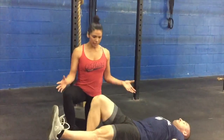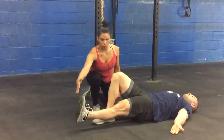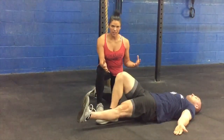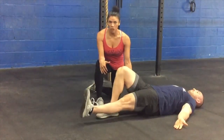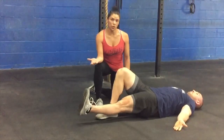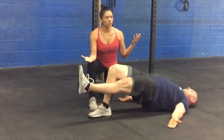This cycle we're adding in the single leg hip thrust. The glutes and hamstrings are an important part of the body, so we want to keep developing and activating those muscles. These are programmed on the same day as the dumbbell Romanian deadlift to pre-activate those muscles. Angelo is lying flat, palms facing up, heel right underneath the knee, and toe flexed so the position is set. He's going to raise his hips, squeeze his glutes at the top, then lower back down to one inch off the floor. The focus this cycle is doing these as fast as possible — thrusting up and down, only going as low as one inch above the floor, squeezing the glutes at the top every single rep.